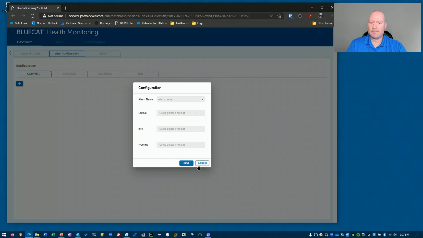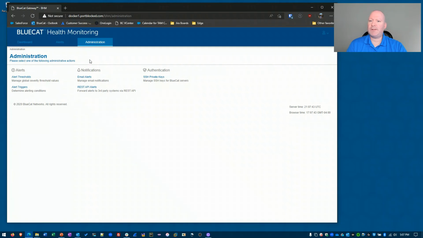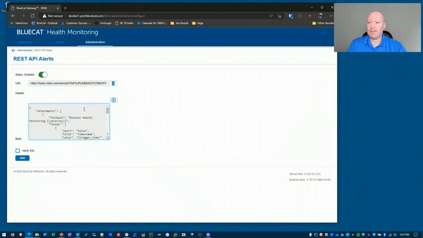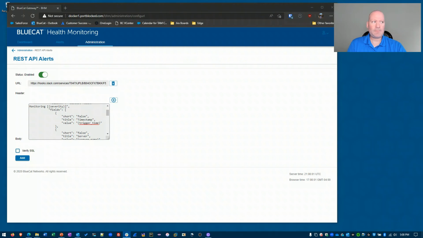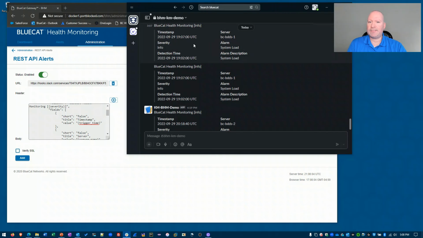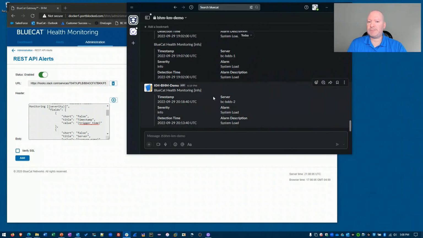So after we've configured the alerts and the thresholds, next, we can configure the notifications. We can do email alerts, or we can use REST APIs. Now, the nice part about using a REST API is that we can configure what information is sent, and we can even use it to send to a Slack channel. In this example, I have a Slack channel that I've configured to receive alerts.